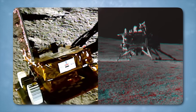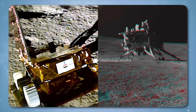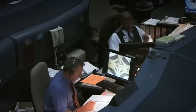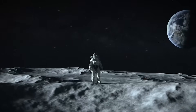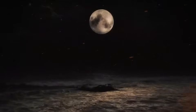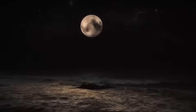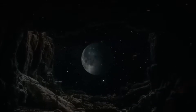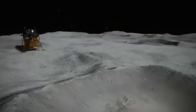To mission scientists, the implication was extraordinary. These layers were too regular to be the product of random deposition. Nature could produce banded rock formations, yes, but not with the precision and uniformity indicated by the radar data. In the weeks that followed, debates raged within ISRO and the broader scientific community. The cautious majority leaned toward an as-yet unknown natural process, perhaps linked to cycles of freeze-thaw interactions with buried volatiles. A smaller, more adventurous contingent argued that the data hinted at an origin outside purely geological explanations.